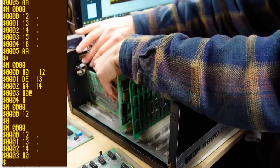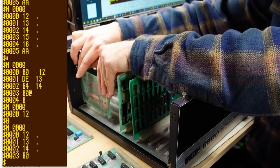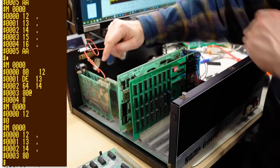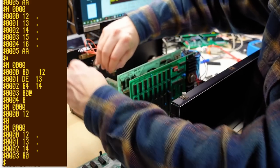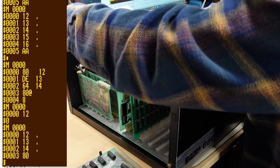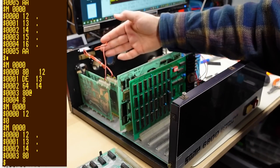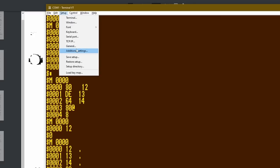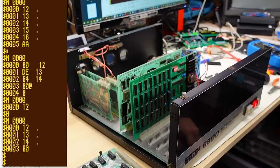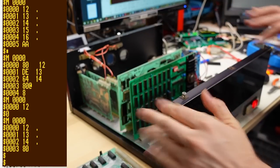This card appears to be working at least to a rudimentary level. Let's switch over to the serial card so we can get some 1200 baud action. The console card can be retained with this new ROM — it just needs to move to slot 0, and then we put the serial board in slot 1. I'm going to move over the connector as well. I do need to go and switch the serial port to 1200 from 300. There we go — we got the dollar sign again, and we are running now at 1200 baud, four times the speed.